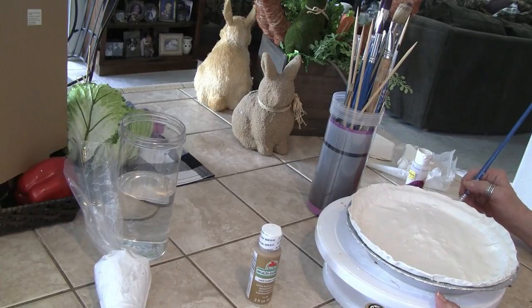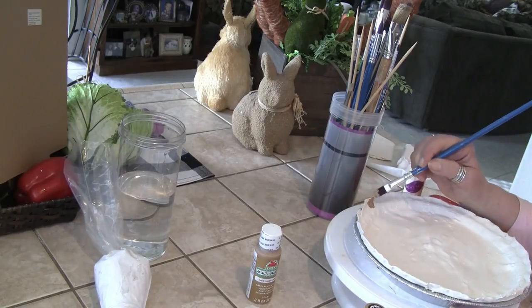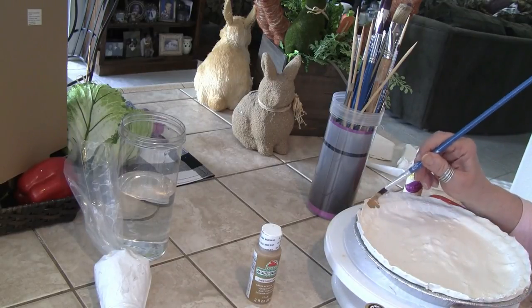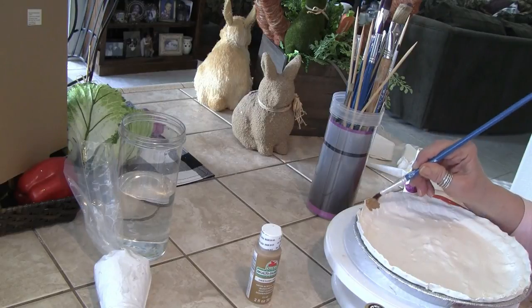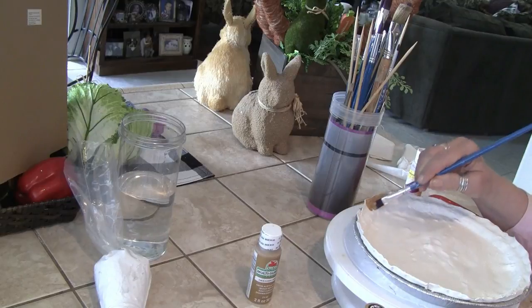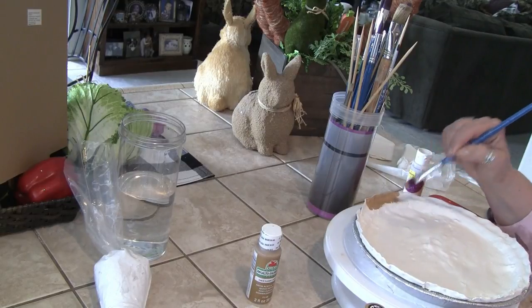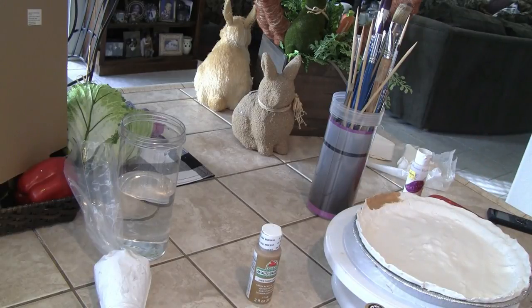All right, so I think I'll start out just with caramel. And again, when you find your color, whatever you're happy with, go for it. Maybe I will add a little bit of this yellow. You see what I mean? It's just a matter of trial and error, actually. Unless you can find a paint that you think, wow, that looks just like a crust would be.